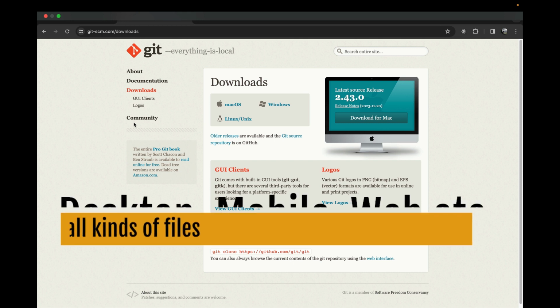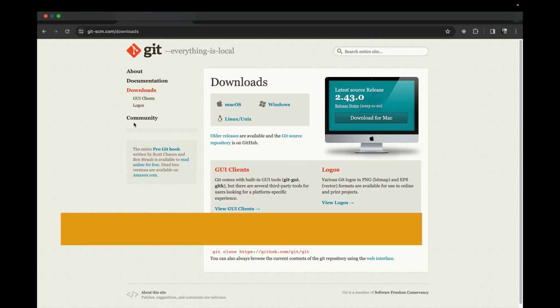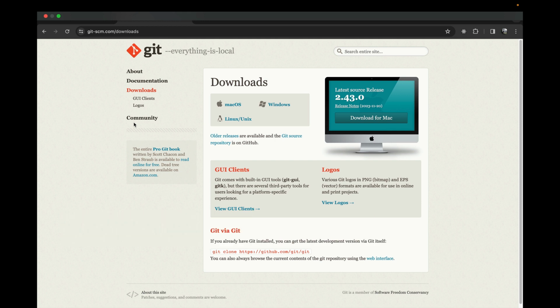Finally, you can use it with any project written in any programming language that can contain any file types, whether it's a desktop app, mobile app, or web app. So this tool is very important. Let me tell you that if you don't know Git, you don't know the commands of Git, you cannot even get a development job in any IT company throughout the world. So now let's get into how to use Git in our project.